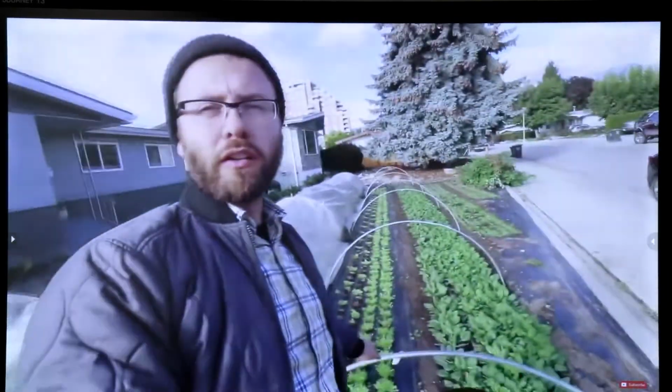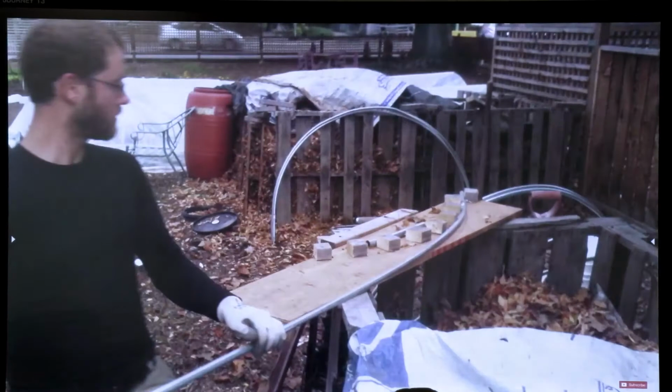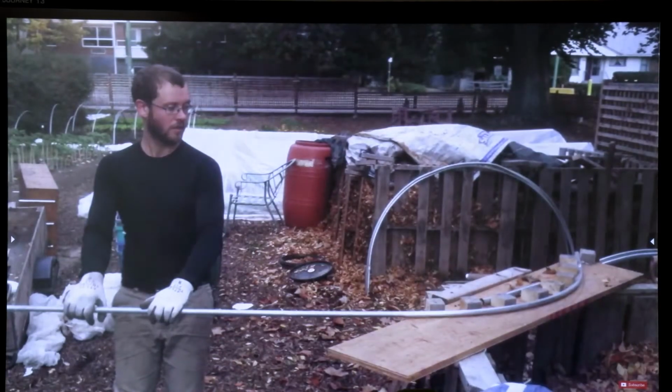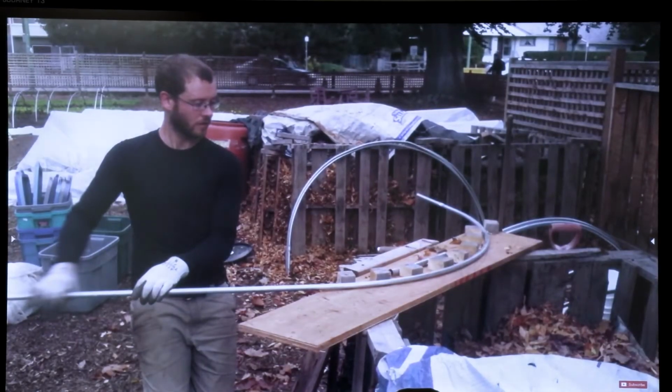So these tunnels are comprised of a handful of pretty inexpensive and accessible equipment. First and most important thing are the hoops. They are made of a 1/2-inch electrical conduit that are 10 feet long, and I bend them using just a do-it-yourself bender. I've built one of these with a piece of plywood, draw a curved line on there, and put in a bunch of 2x4 chunks, and bend them, slide them, bend them. It's really easy to do.